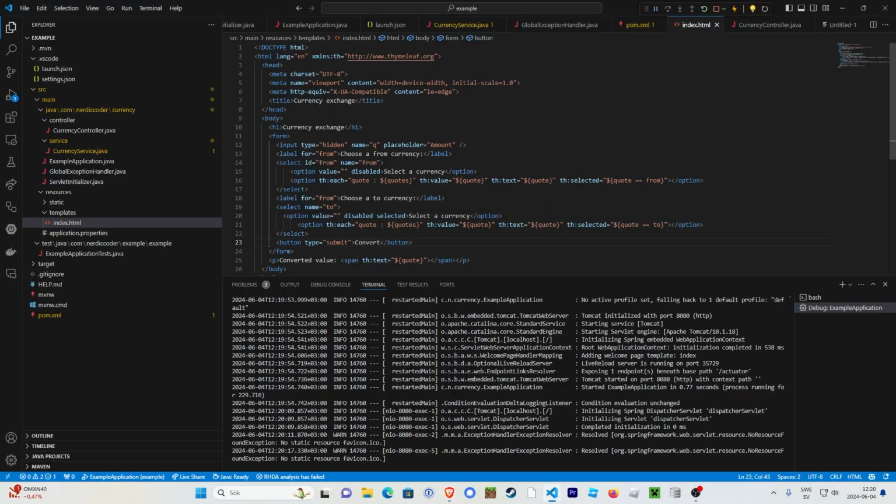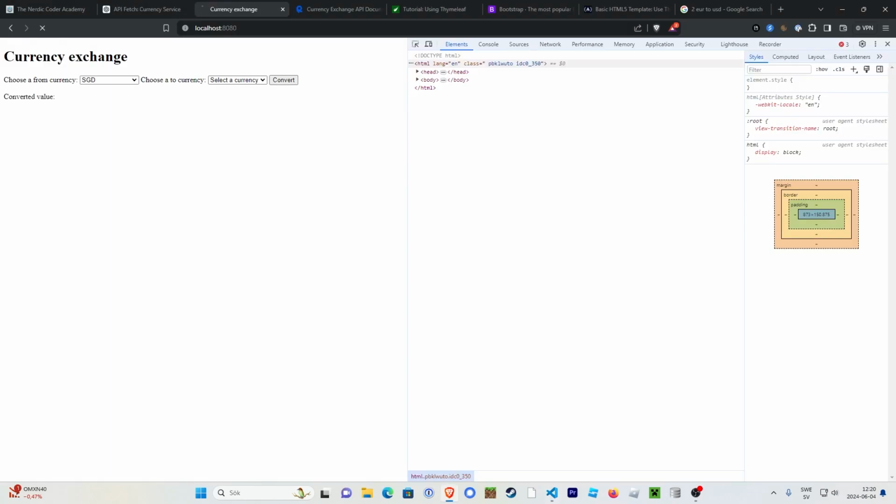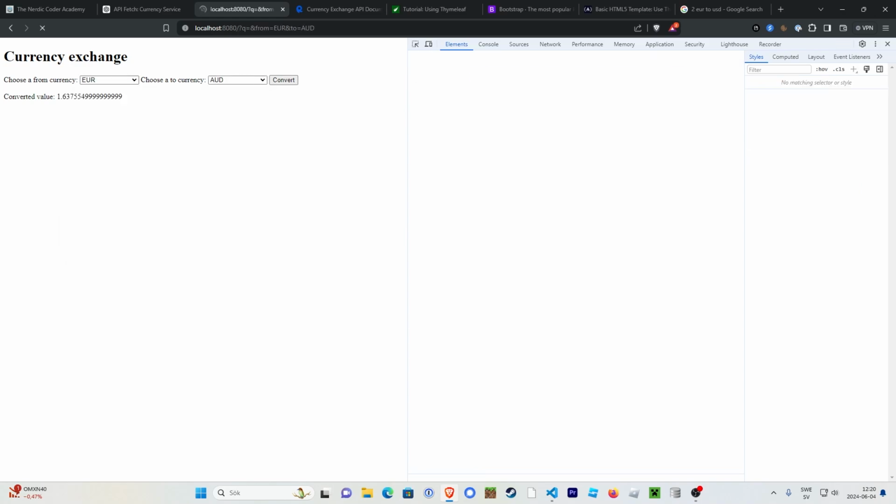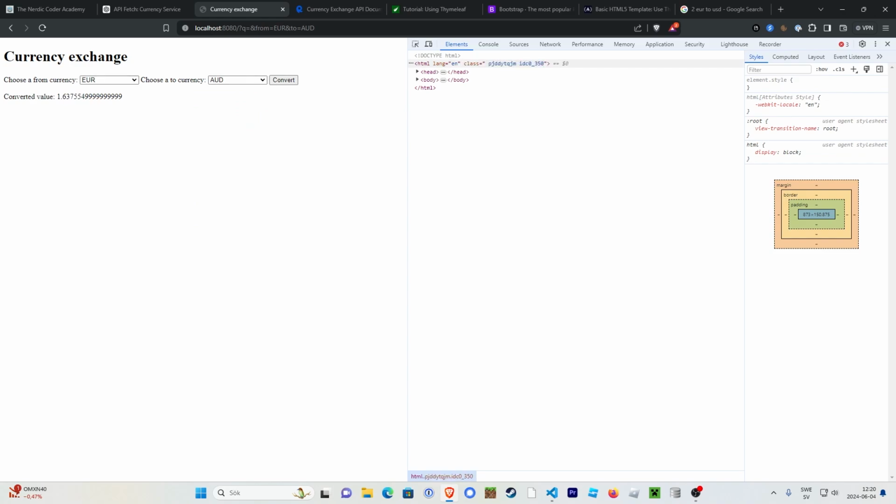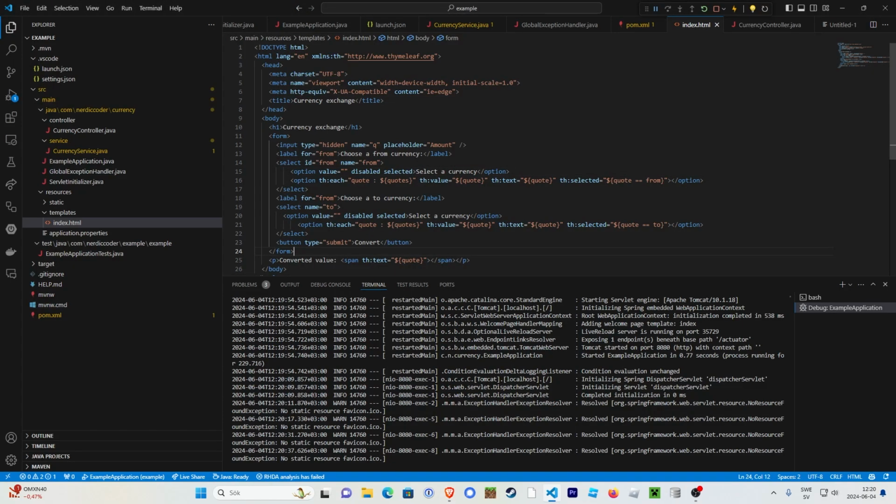So I have to keep this one here, so I get this one. Then when we select, it remembers it. Then we get the converted value here. So that's one way to do a currency converter in Spring Boot with Thymeleaf, or however you pronounce it.